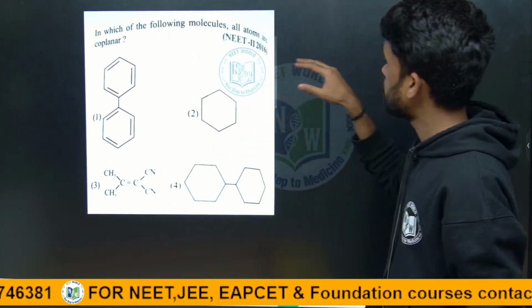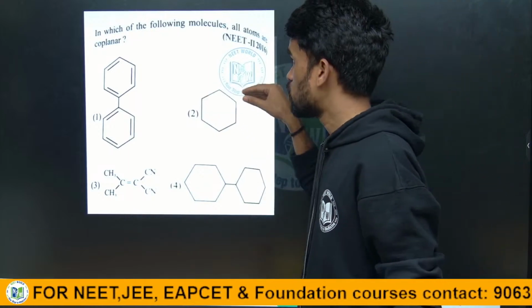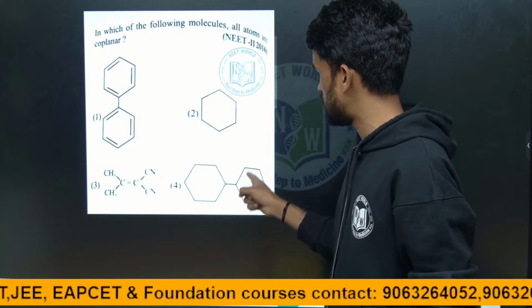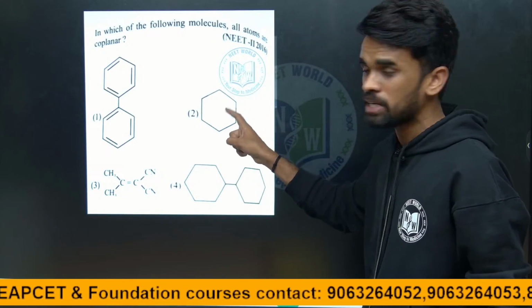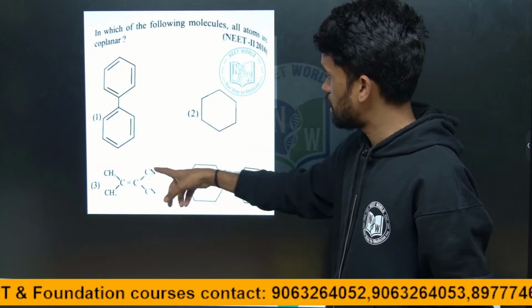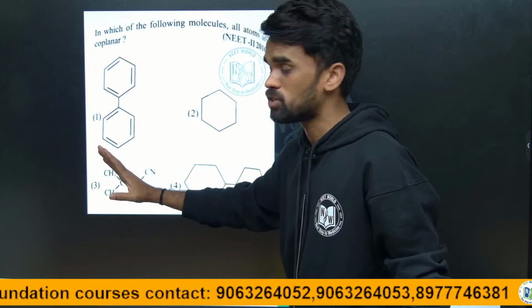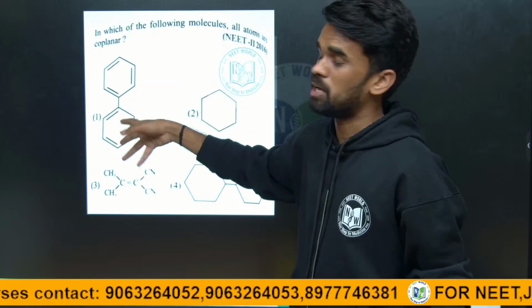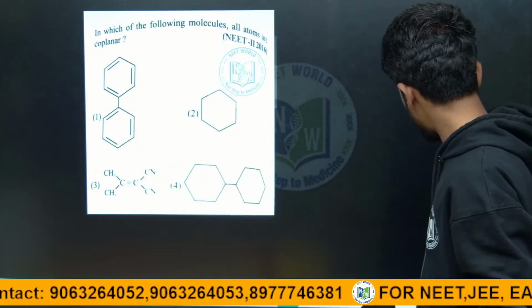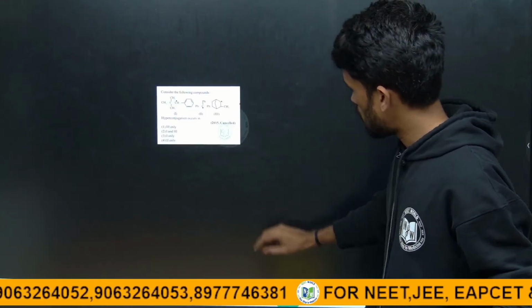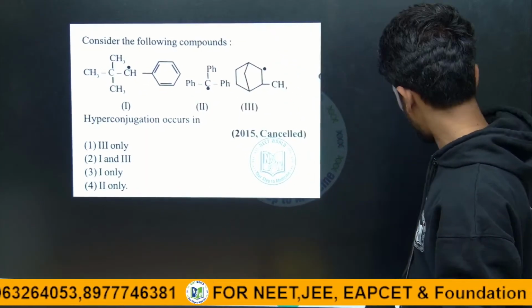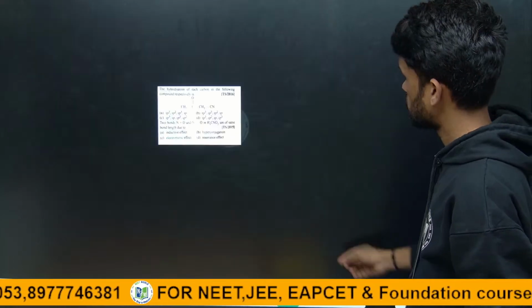Yeah. So identify the species which is coplanar, where all atoms should be in one plane. If you identify, this is sp3, this also has sp3, so these are non-planar. Here this methyl group is sp3, this is also non-planar. Here all carbons are sp2, so this is a planar molecule. Like this, very simple, you can just give a try from your side for all these questions. I will be uploading the recording of these questions.